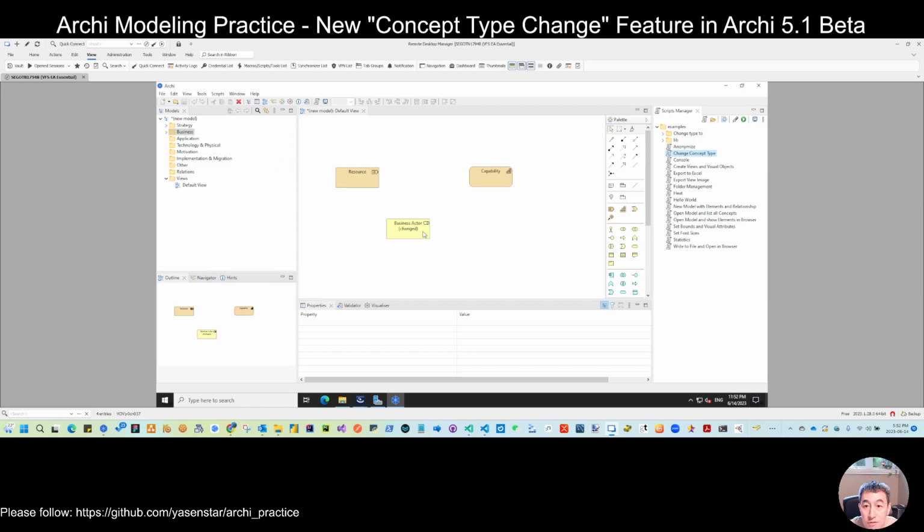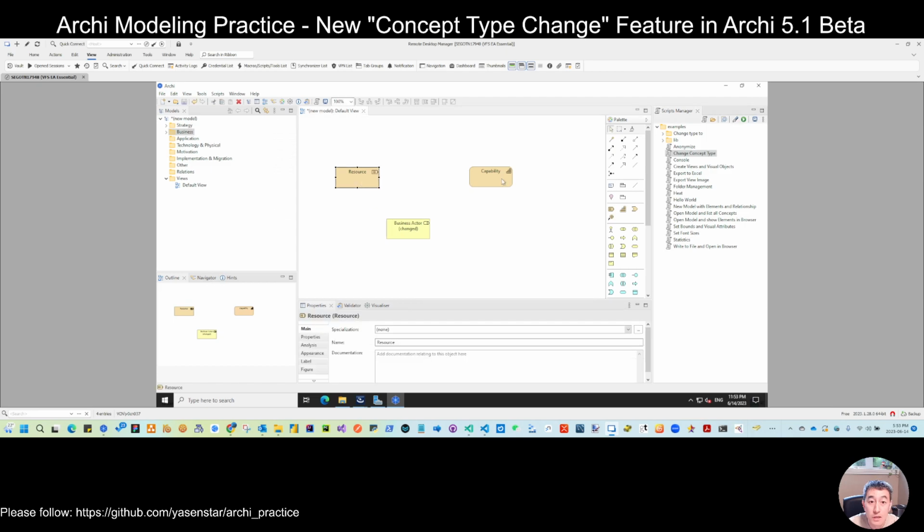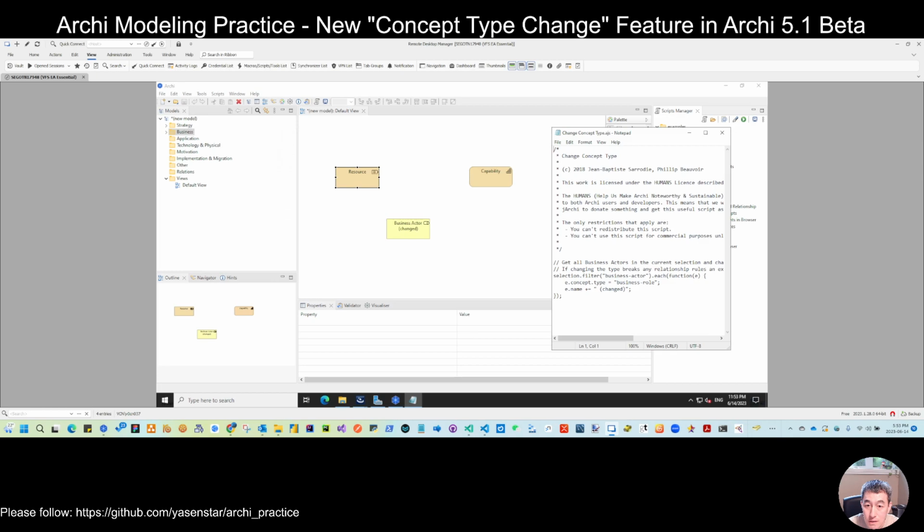But this script doesn't change the caption or the text. You see it's still called business actor, but that is just the name of the element. The type is already role, so it has changed. For this resource, I want to change to capability. Today it's not convenient. You need to update this yourself.